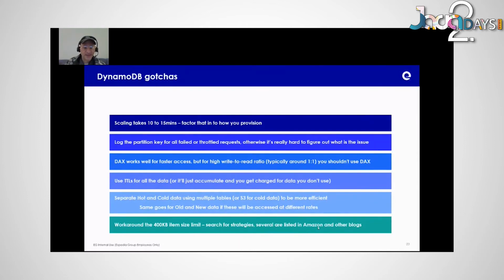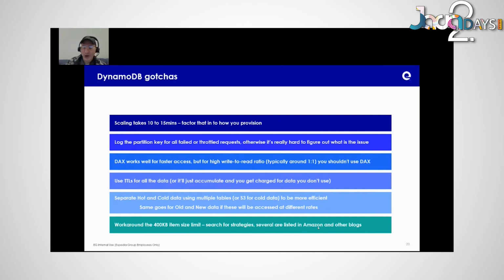There are some gotchas with DynamoDB. So one of the things is that scaling is not instant. And this is generally true: if you're talking about little spikes that last for seconds to a minute or two, that doesn't work very well.